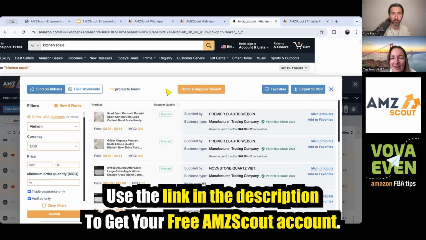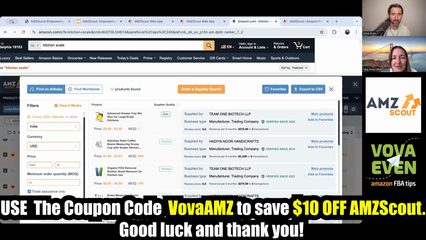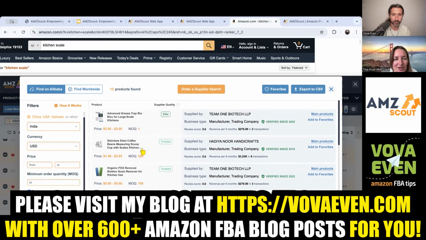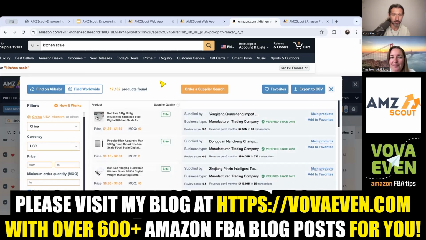Even if the software sometimes gives us results that aren't what we're looking for, we just have to look, analyze the data we get, and then take action. They have some sort of scales, but different ones, even in India. So I guess the search was best for China. Those are really the scales we were looking for, the kitchen scale.